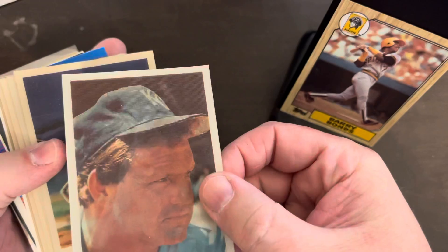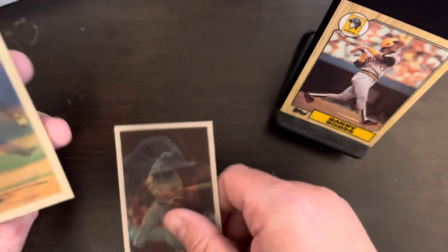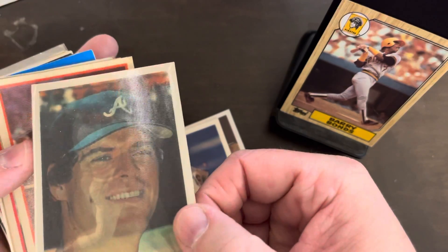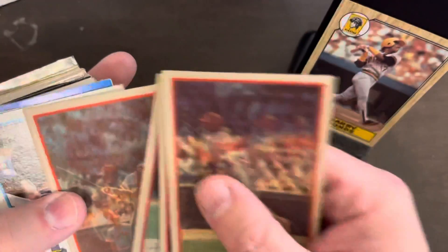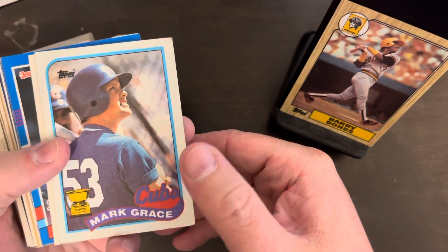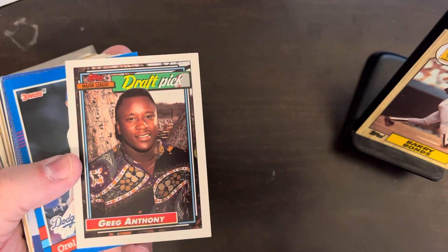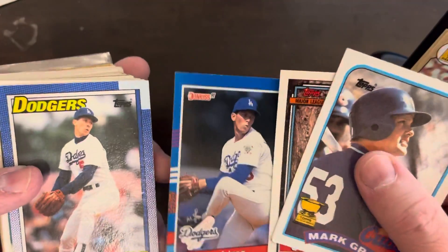Flying through some more — Sport Flicks cards. This is Series One, Card One, 86 Sport Flicks George Brett. These really aren't worth anything — there must just be tons of them, but kind of neat to see. Dwight Gooden coming at you, Dale Murphy. Some more Sport Flicks — Vince Coleman, Wally Joyner, Dwight Gooden again. And interestingly, when's the last time I saw a Pete Rose card? I don't have any — well, I guess I have an 89 Topps somewhere.